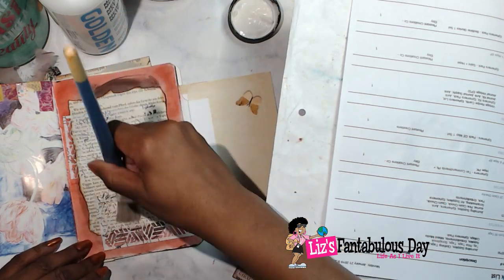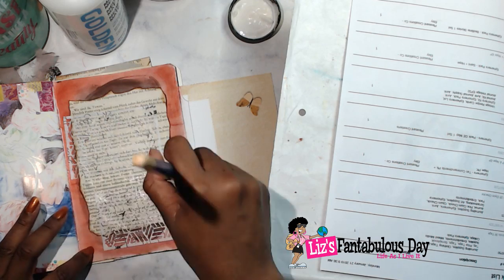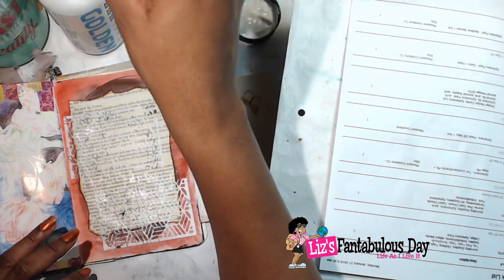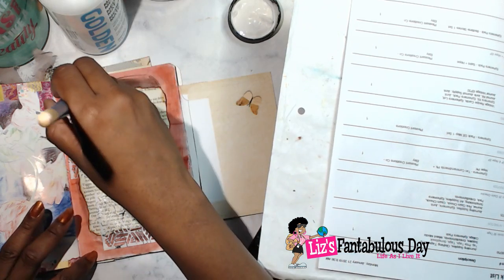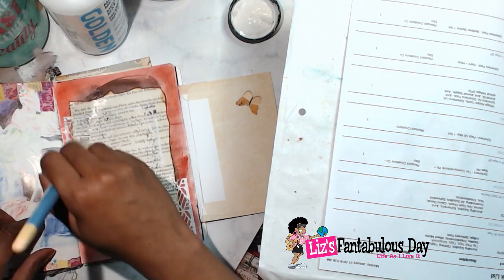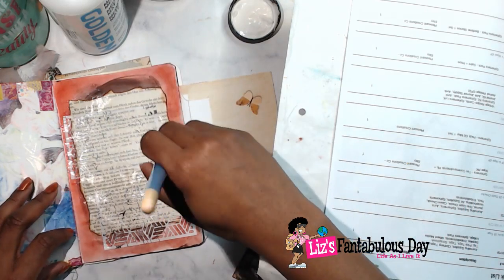And once this book is done, which I think might be the last few pages, I still have some places where I can write. But once this is done, I'm going to make a new book, and I'll probably make another one that's this size. It's really easy, so I'll probably come on camera and show you all how I made it. It took me like a whole 10 minutes to make the book. I like the small books, but I still want a big one too. So I'm going to make me a big one also.